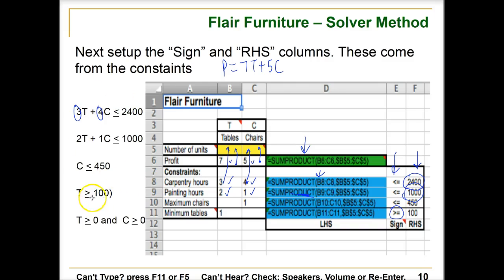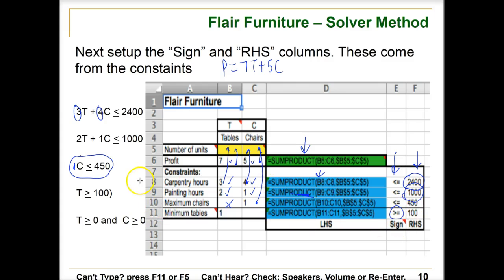For the maximum number of chairs, you'll see that we have this, and of course there's an understood 1 right there. For the chair constraint we do not have anything about tables, so that's why you don't see anything here. We just put a 1 here for the chairs, and 1 times anything is just that anything. So that would just be chairs is less than or equal to 450. Again, we're taking a tally of how many actual chairs we have, less than or equal to 450.